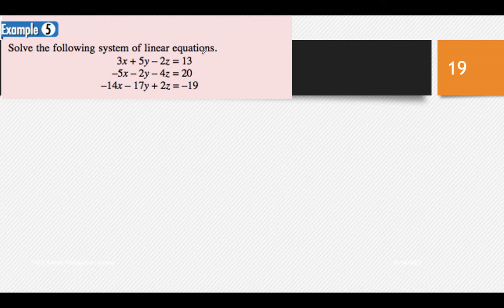Right. Example 5. Solve the following system of linear equations. Let this one become number 1, number 2, number 3. So I want to make the same. This one cannot, okay, this one can. So equation 1 times 2 becomes 4z here. So this one, equation 1 times 2, you get equation 4. Then if they are the same, subtract. Now equation 4 compared to number 2, the same thing, negative 4 minus negative 4, the same thing will give zero.